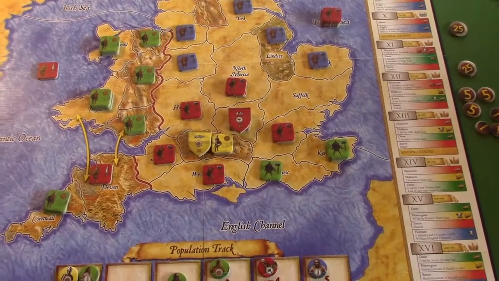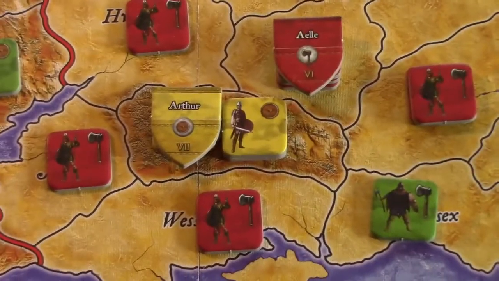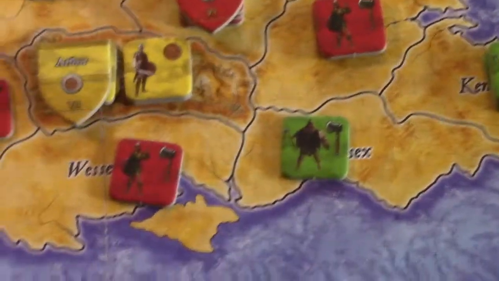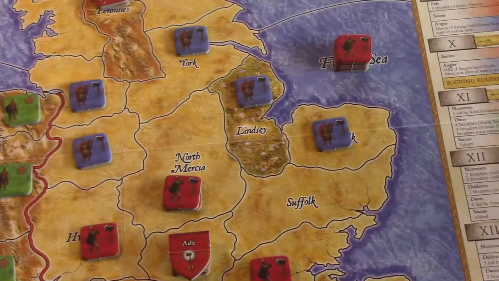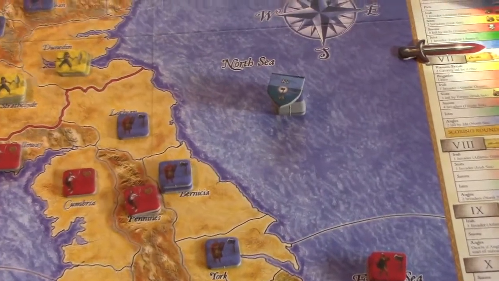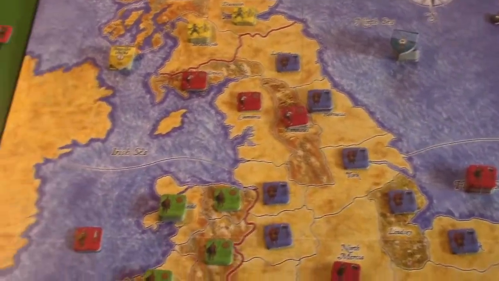This is the beginning of turn 7. So Arthur has appeared with his two cavalry. I'll show you what they look like. They're little markers. Just have a horse, that's it. Then you have some Angles or Saxons coming in from the Frisian Sea. And then you have a major invasion coming from the Angles, led by Ida, coming in from the North Sea.